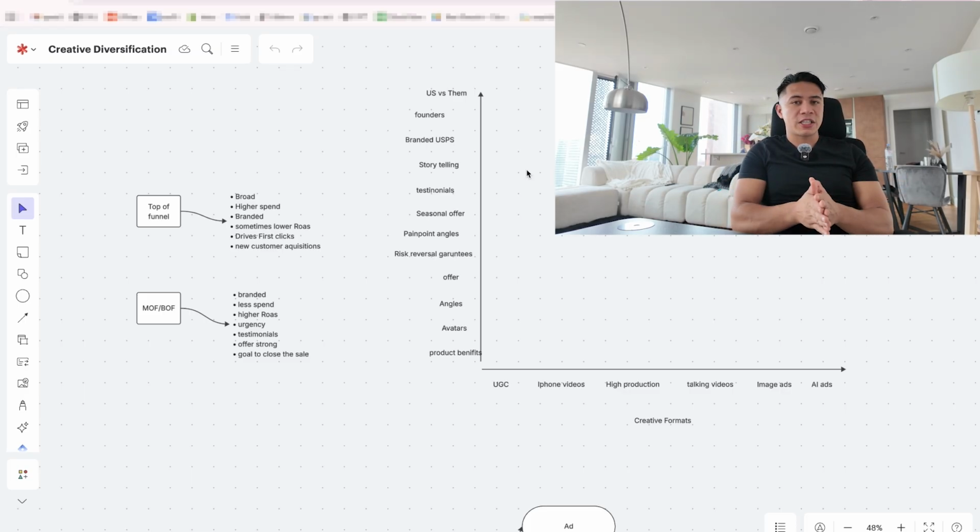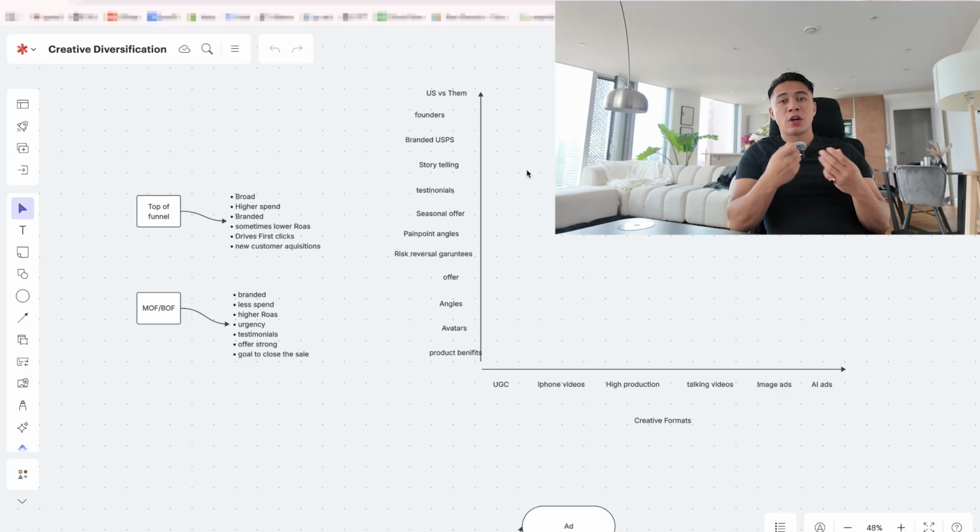So that's what the latest update's been. It's been a pretty rough month, past 30 days, I think, for the whole of ecom, from what I've been seeing. And they've been doing updates supposedly with the AI, and they're looking for more creative diversification, and we're doing that now. This is what we're implementing at the moment, and it's working pretty well.